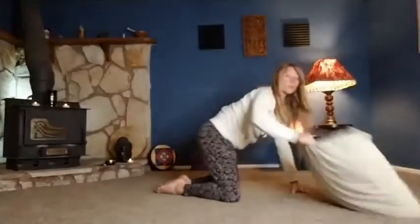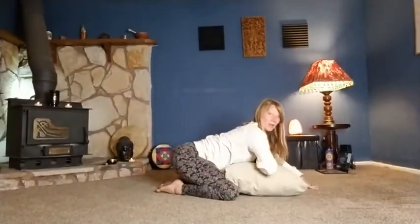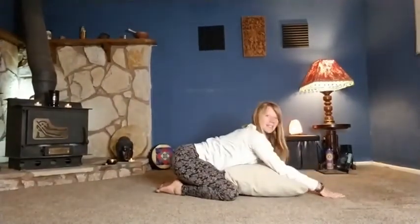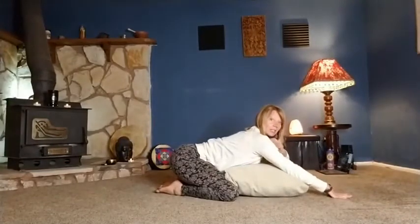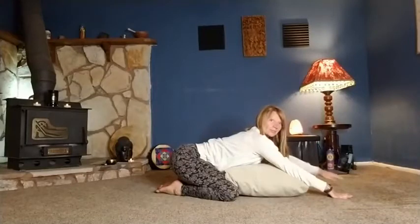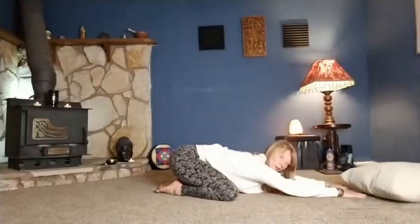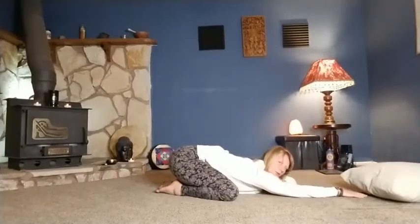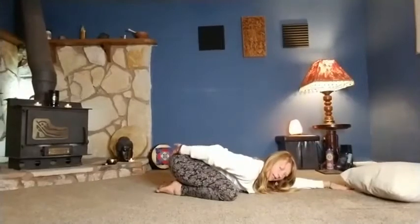Otherwise, for a more restorative place here, bring a pillow or 2 or 3 right underneath your chest. And then just lie down fully supported. It's a gentler opening into the chest and the shoulders. Good. If you don't need the support and your forehead can rest on the ground and you're not feeling too much, then just allow this opening to the chest and the shoulders, the upper spine, and then fully relaxing into the low back and the hips as well.